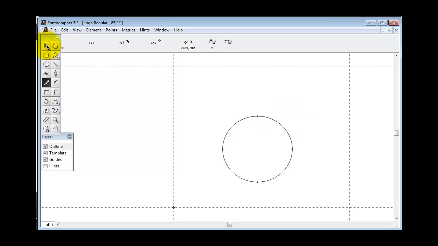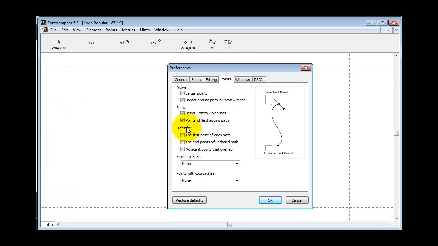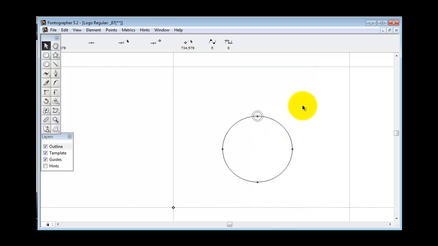Now, here's another issue that comes up when you're looking at this character, let's say it was just imported from Illustrator, everything looks fine, and you're thinking, why is there a problem with this logo? You need to go to File, Preferences. You get the Point Display Preferences. Notice this little legend here on the side that lets you know what it's doing, like unclosed paths or adjacent points. Now you see there is a problem.